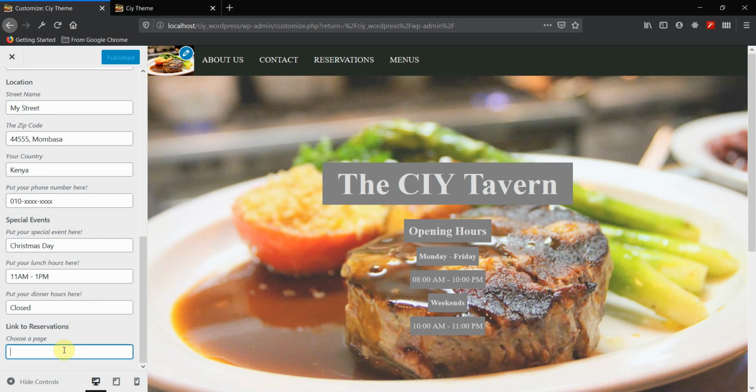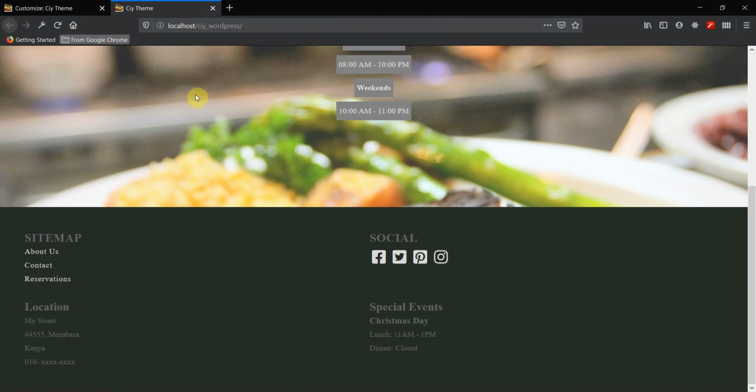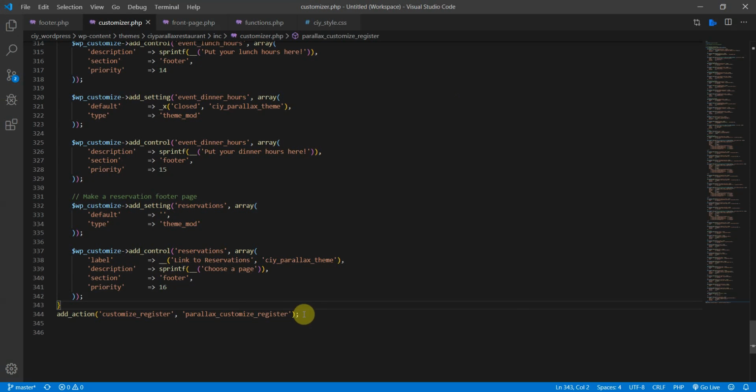Now it would be great to have a drop-down list here, and then in the backend you create a page where you set up, for example, a form, so people can make a reservation, and then we simply choose this with a drop-down menu. So you can have different pages here. So let's set that up. Easier to see what I mean.